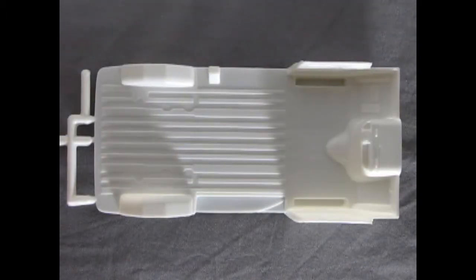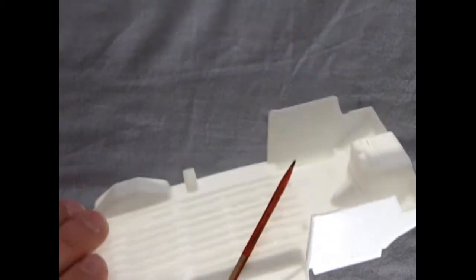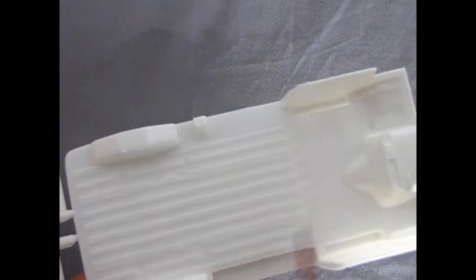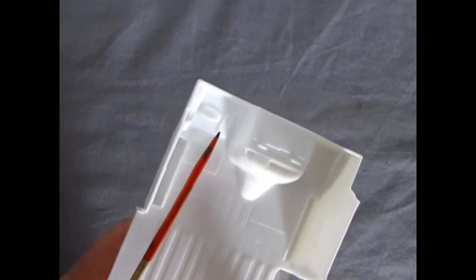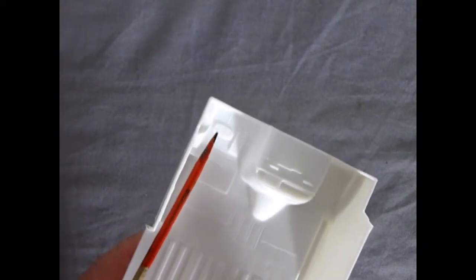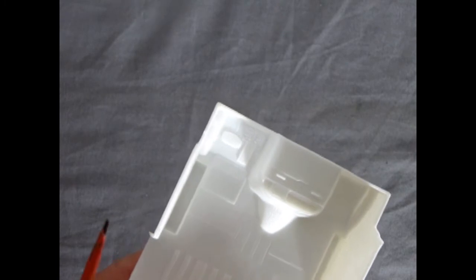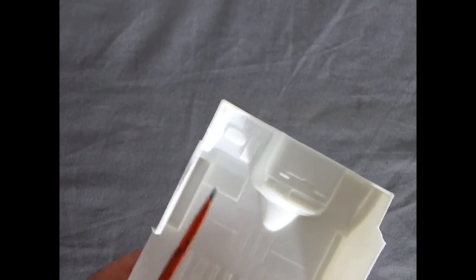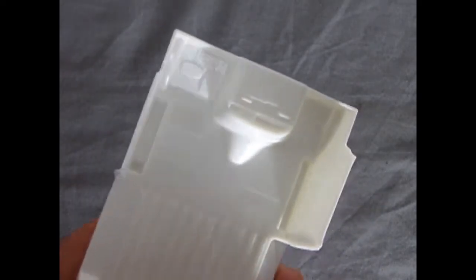The next item we have is our interior floor and chassis pan. Now as we can see here, AMT decided to put the door panels up the side but then make nothing along these sides which I do believe is pretty typical for this van. We do have our gas pedal and brake pedal here which of course is for an automatic style. Maybe I got the transmission wrong in the instructions. We'll take a look at the plastic. But these are molded into the carpet in place and then of course we have our center console right there. I would say the detail on here is really nice though.